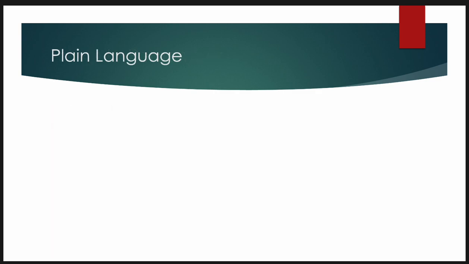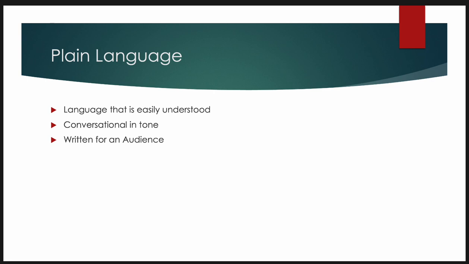So one of the first things that we want to think about in terms of professional style is plain language. If you're working for the government, there is actually a bill that was passed that said that government documents need to be in plain language. And most science and technical fields value plain language in their documents and deliverables. So plain language is language that is easily understood by multiple audiences. It is often conversational in tone and written specifically for an intended audience.